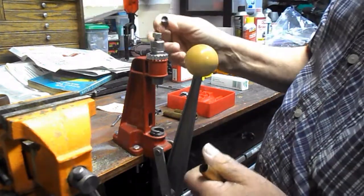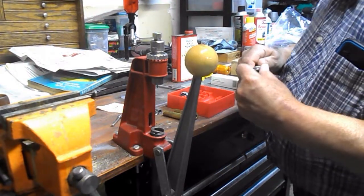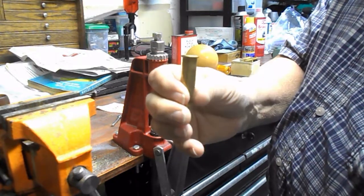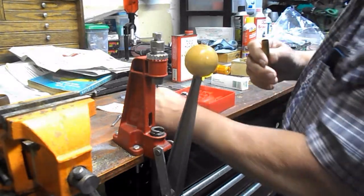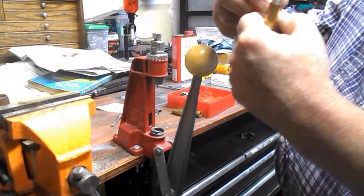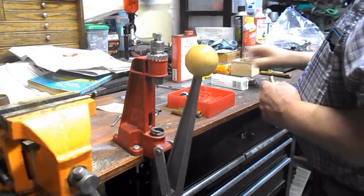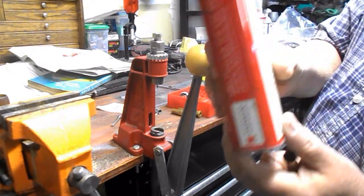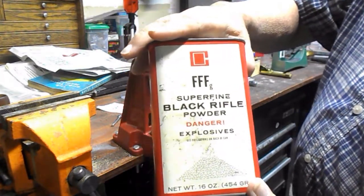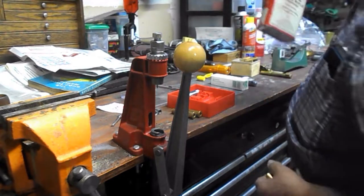And when you put that in, the other thing you have to have before you go ahead and fill it with powder or the primer or anything else, you have to go ahead and just make sure that works, number one. And then you have to have a measured amount of powder. In this case, it's like 65 to 70 grains of powder goes in these. And this is what it uses. This is triple F black powder. This is not black powder substitute, this is black powder. And that's what goes in these.